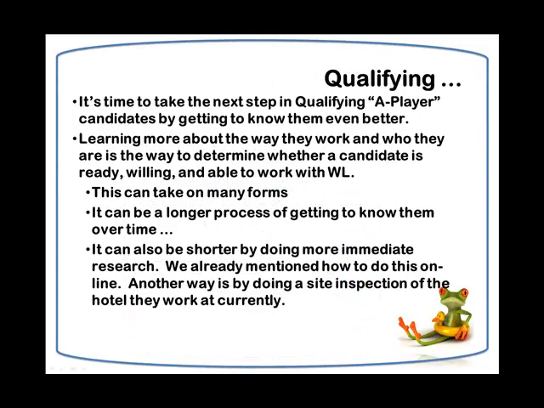Now that the relationship is moving along, the next step is to qualify the candidate for the bench. Even before asking them to CTI, you want to make sure that you learn enough about the person to see if they're a right fit, have the right skills and competencies for a successful career in White Lodging. Just remember that after this process, there's still the CTI, which can also help determine fit. There's a couple different ways that we can get to know the candidate a little bit better. One of them is obviously over a longer process. You get to know them over time, but it can also be shorter. We already mentioned doing the online search. That was one way to get to know a little bit more about the candidate. Another way is by doing a site inspection of the hotel that they currently work at.